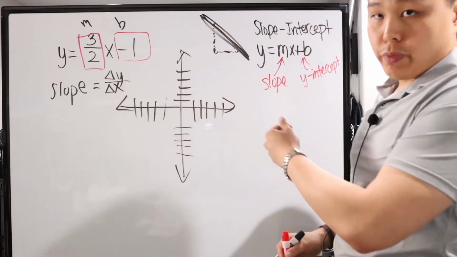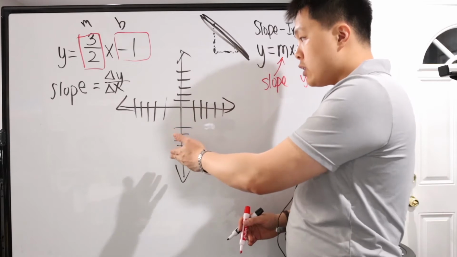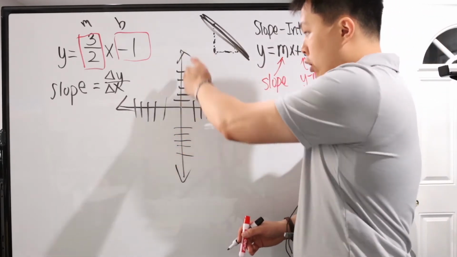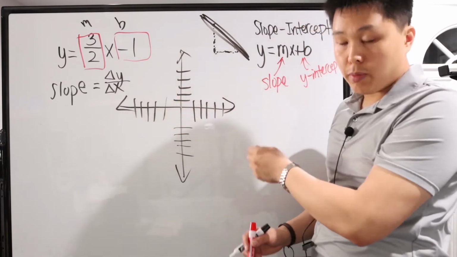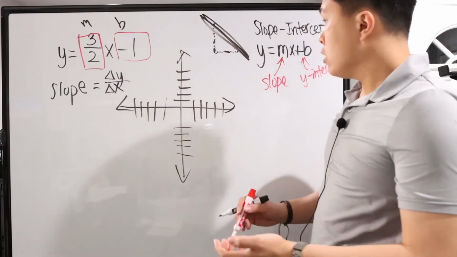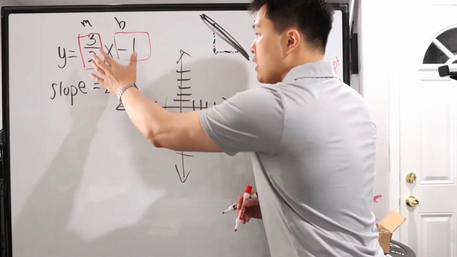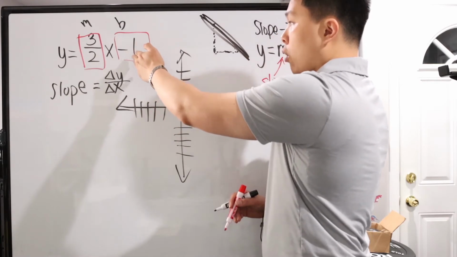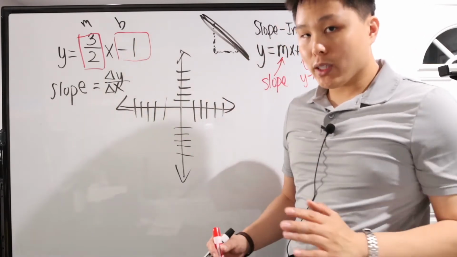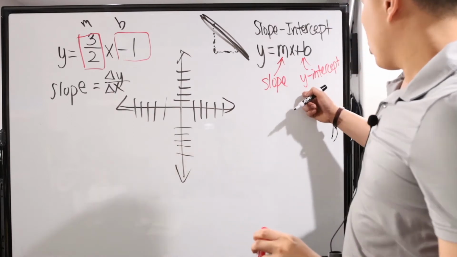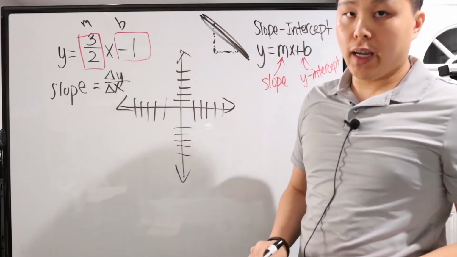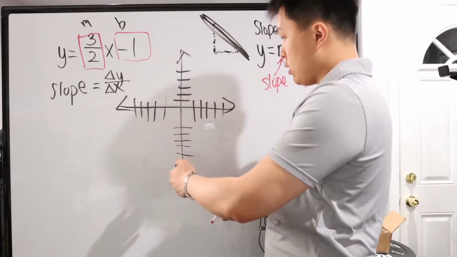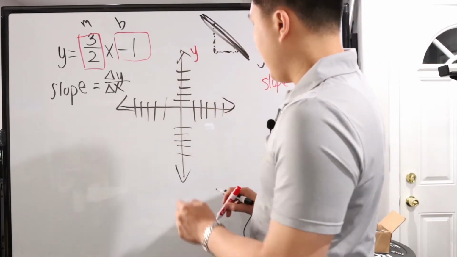Now, the intercept is basically where the line crosses the axis. In this case, the y-intercept is going to be where it crosses the y-axis. If it's an x-intercept, then it's going to be where it crosses the x-axis. So, with a basic equation like this, knowing that this is a slope, knowing that this is where it's going to cross the y-axis, we already can draw our line. So let's just look at this. Our y-intercept is going to be -1. So we know that whatever happens, the line is going to cross the y-axis, this axis right here, at -1.